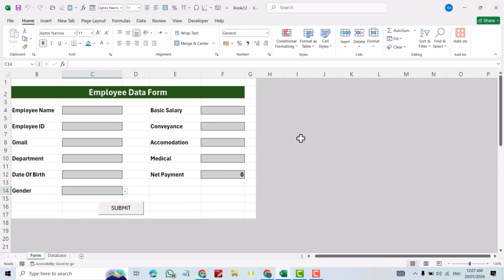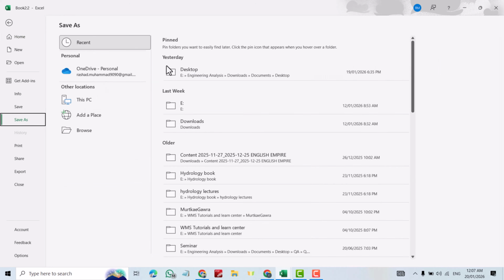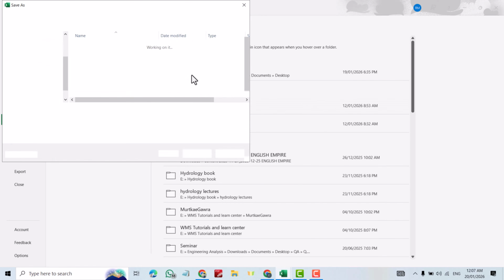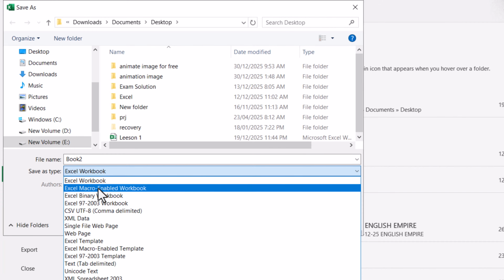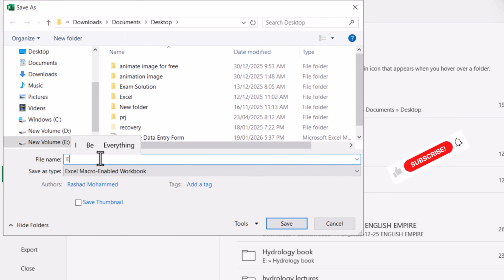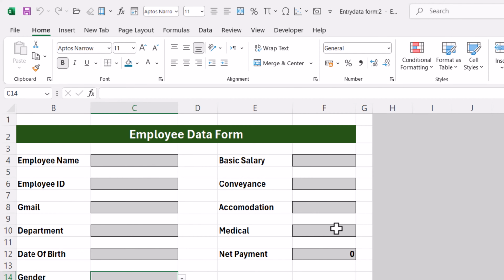For example, you want to save this sheet, just from file, save as. For example, on desktop, make sure you save it as Excel macro-enabled, entry data form. Save. Now the file is saved.